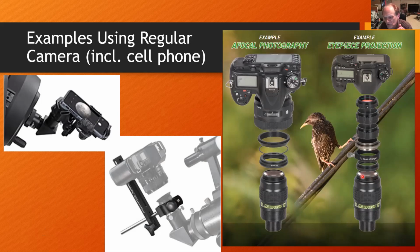So if you were to screw this with a long tube and connect it to your camera without the lens on the camera, then this basically becomes a magnifier. And that's called eyepiece projection. With any of these, you can stick a Barlow between the eyepiece and the telescope to get an effective longer focal length. Or you can just run a Barlow straight into the camera.